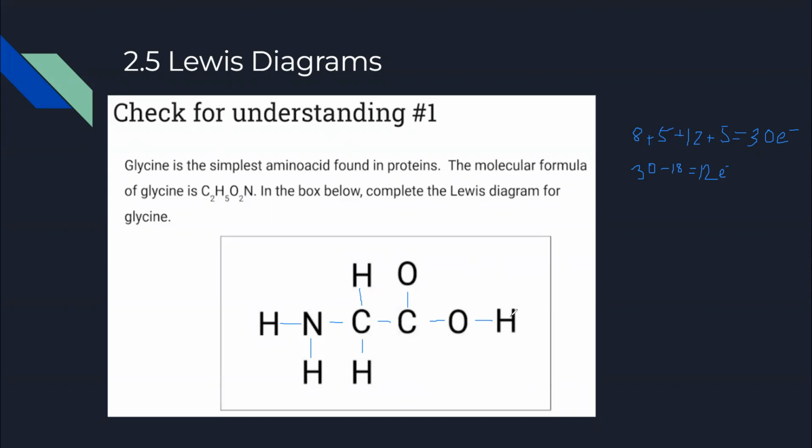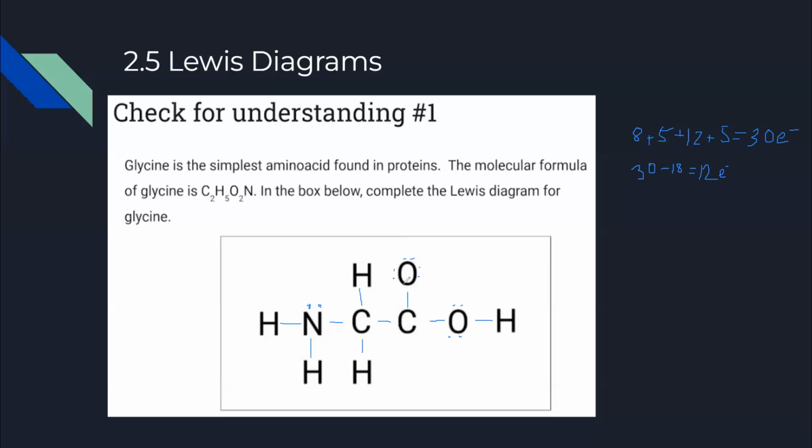So you can't put it on the hydrogens because the hydrogens already have their octet of sorts, like a quasi-octet. So you can only add it to the nitrogens and the oxygens. So let's put 2 on top of nitrogen. 1, 2, 10. And then let's put it on the oxygen. So 1, 2, 3, 4, so 6. And then 1, 2, 3, 4, 5, 6.